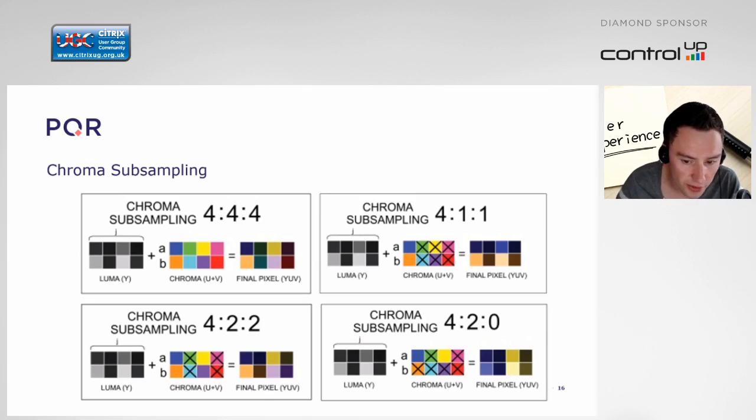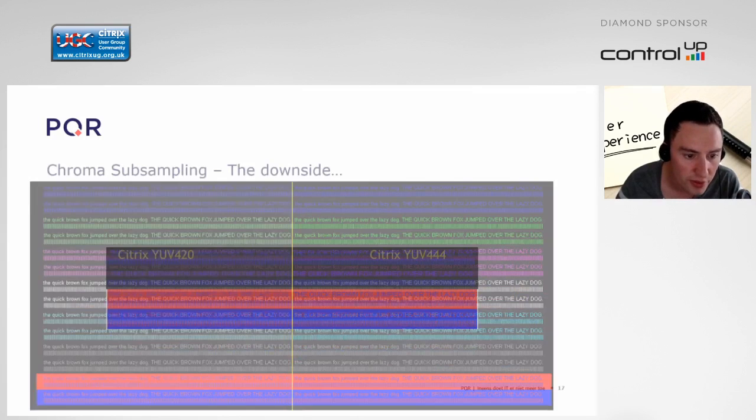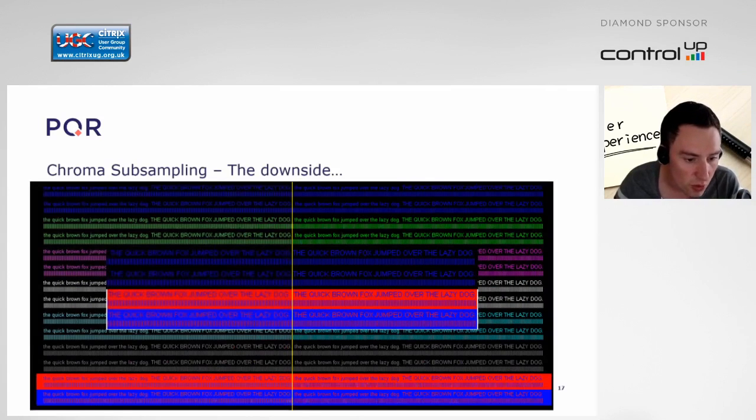But there's a downside, and the downside is really with still images and also with high contrast images. If this isn't really visible in the Zoom session, please Google for YUV 444 versus 420, and you will see the difference on your screen. On the right side, you can see that we have, for example, a red background with blue text, and the text is very thin.